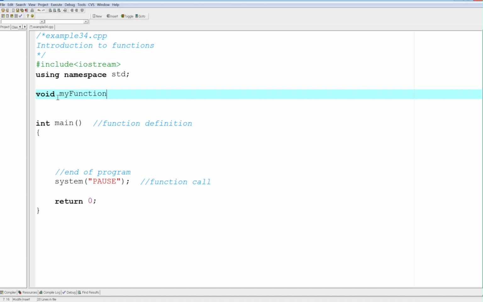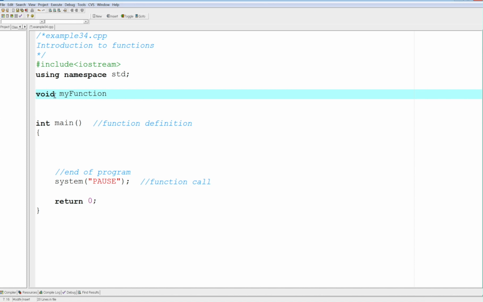You can name it whatever you want, but typically you want the name of the function to represent what it does. A lot of people like to write verbs for function names, because a function is typically associated with an action. But for the sake of our example, I'm creating a custom function.